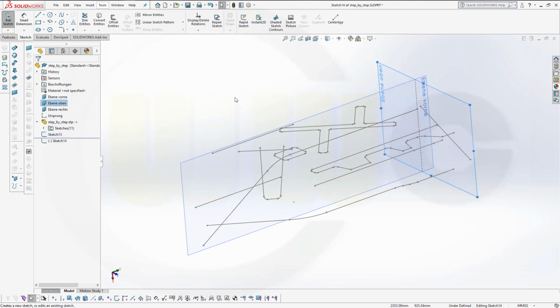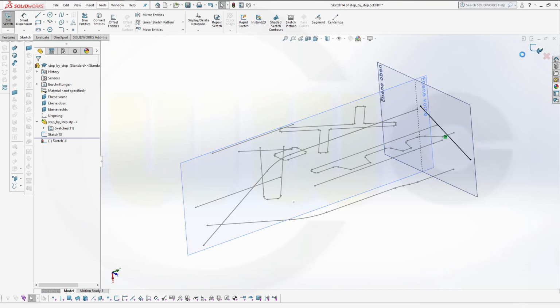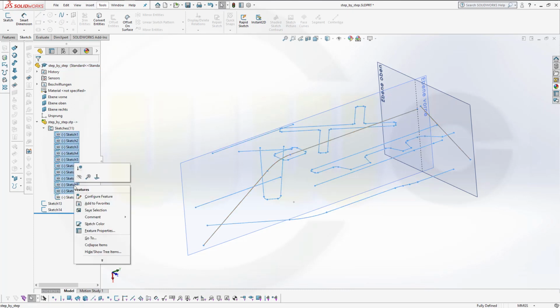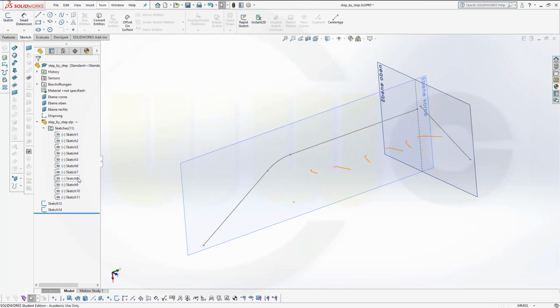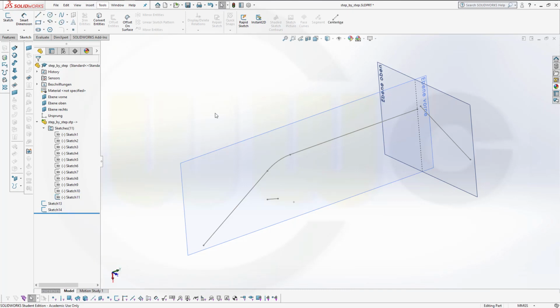And I want to convert this line. Confirm, confirm. Now let's try to hide those sketches. And this one as well. There's the one left, so hide this as well. Okay.